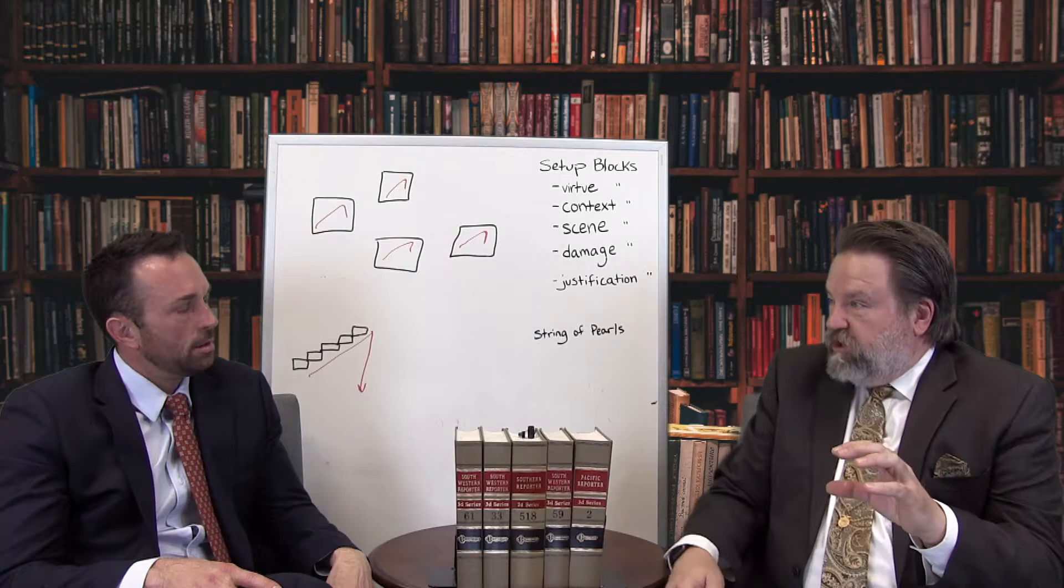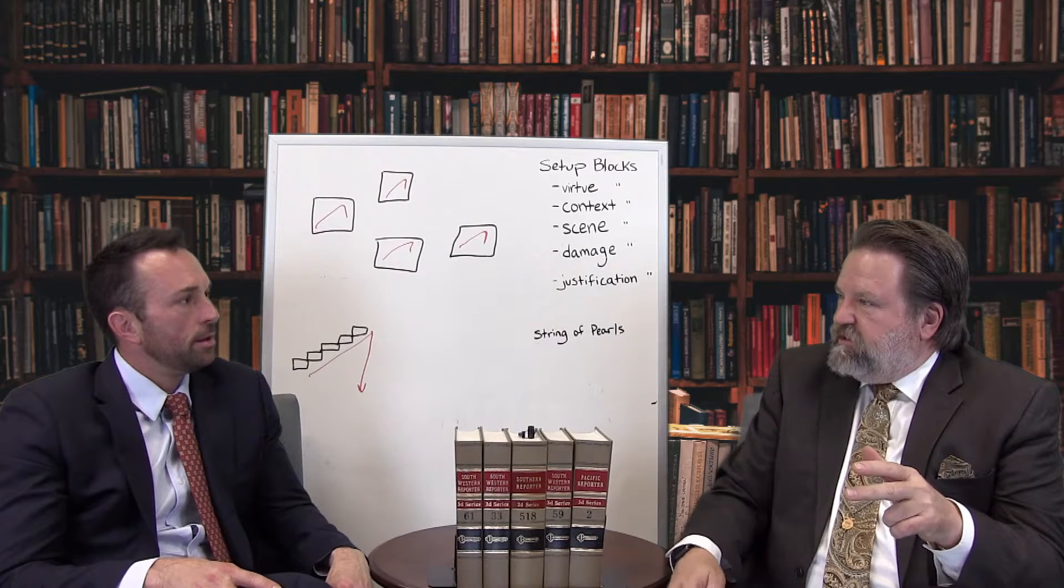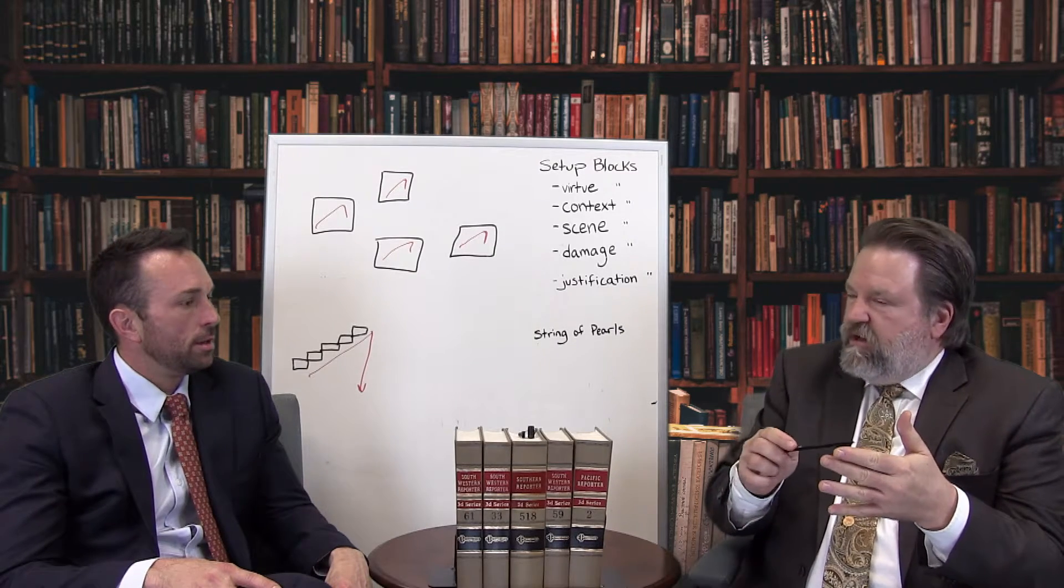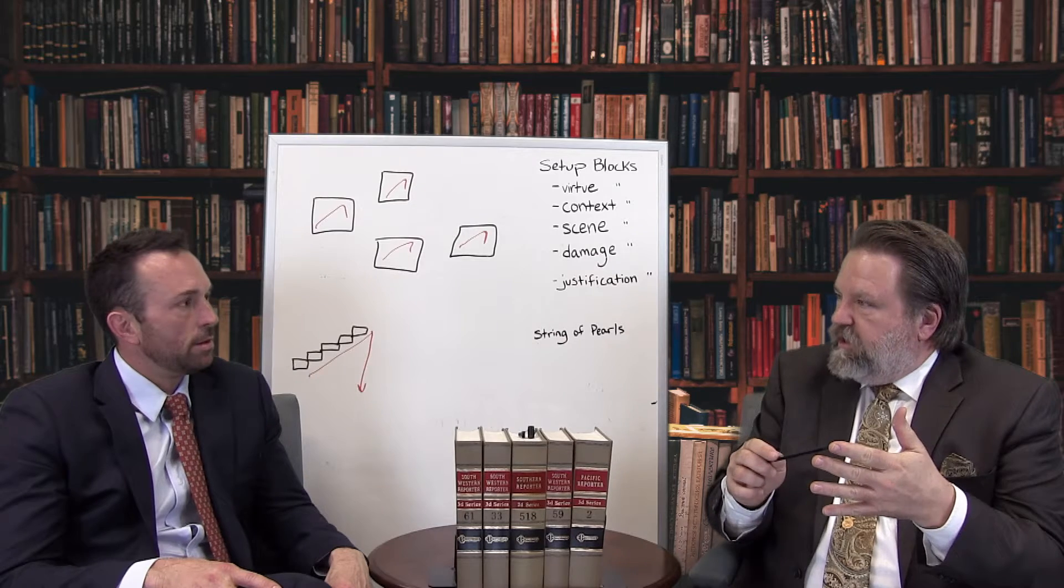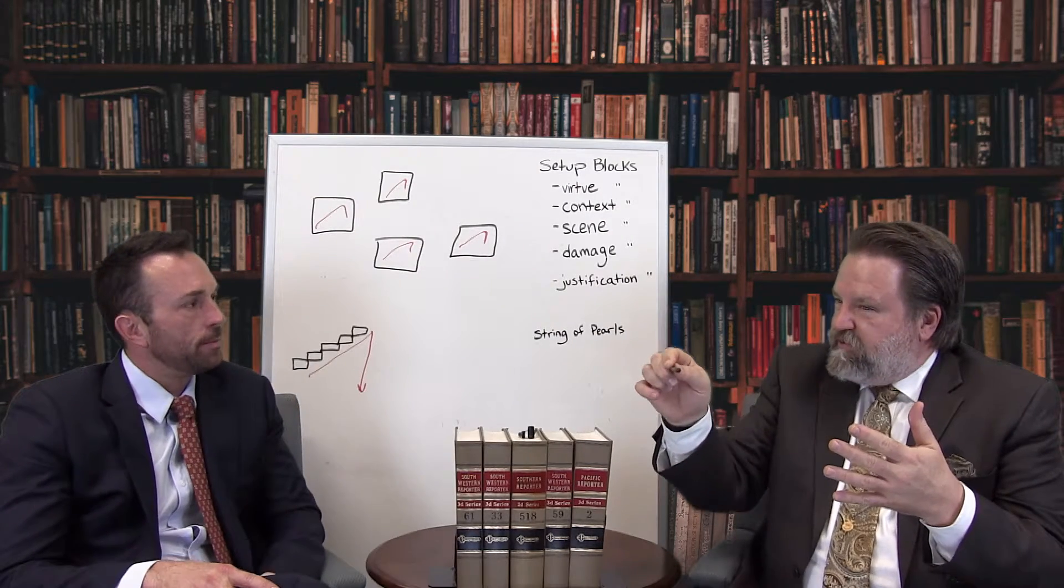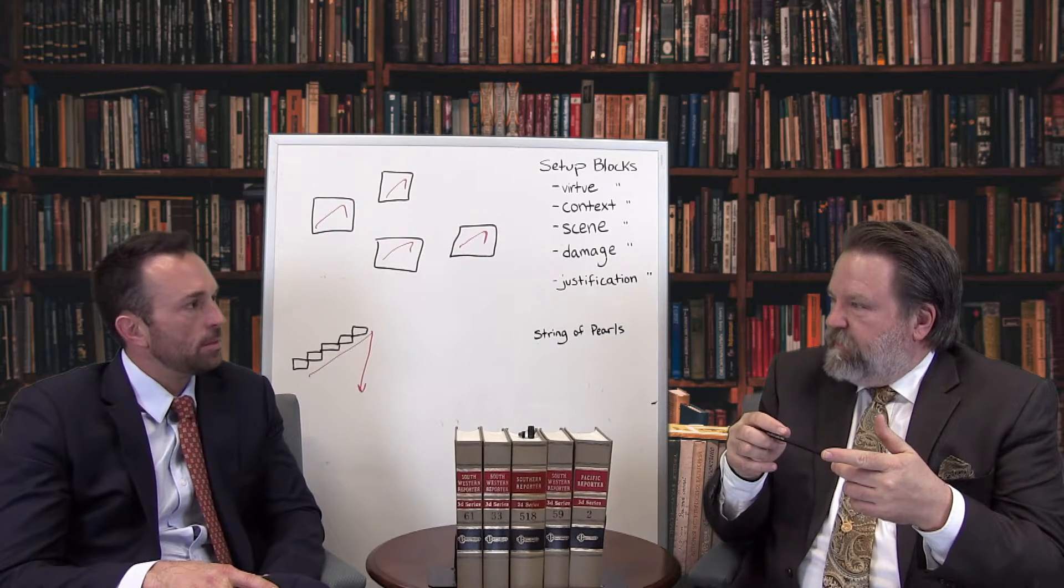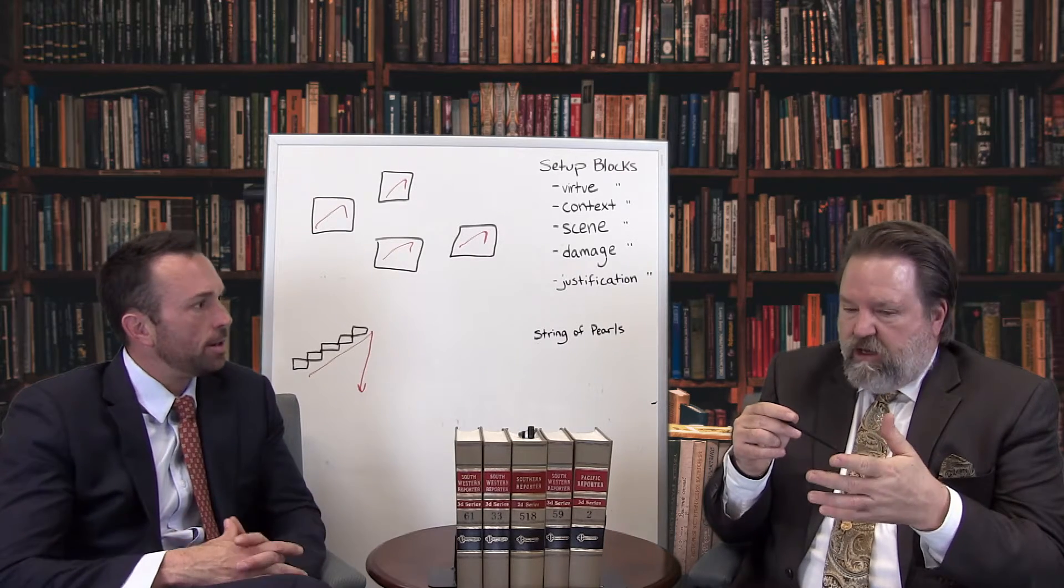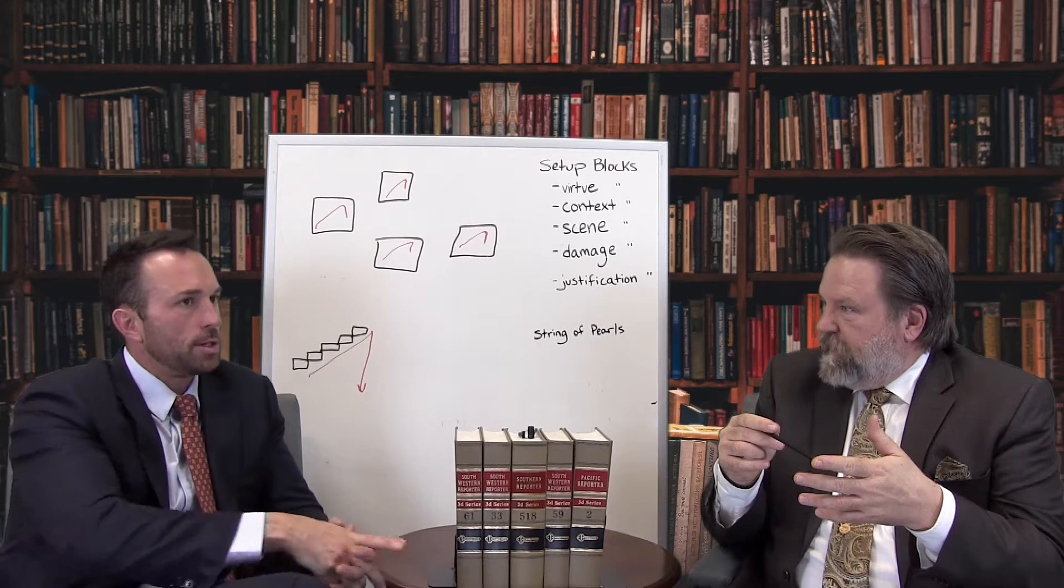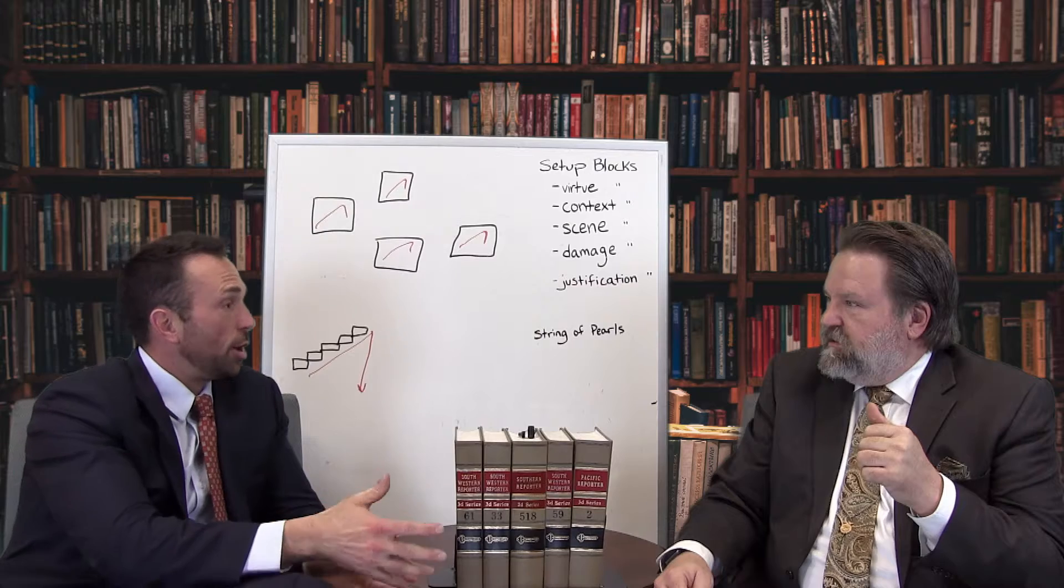So, let's just put this virtue block together. Let's talk about how you show someone you love them. Okay. You do acts of kindness. Yeah. You do words of affirmation. Yeah. You spend quality time with them. Yeah. You know, blah, blah, blah, blah, blah, blah. Yeah. You see how those are sort of conclusory. They're not specific facts. You can take those four things and now make those affirmative statements for four additional blocks. So, for example, let's talk about spending quality time. Spending quality time is important because, is that what I would do? Yeah. No, you put the headline. Let's talk about ways that people can spend quality time. All right. Let's talk about ways that people can spend quality time. They can go to the movies together. Don't say they. Tell me. I'm the witness. You can go to the movies together. That's true.